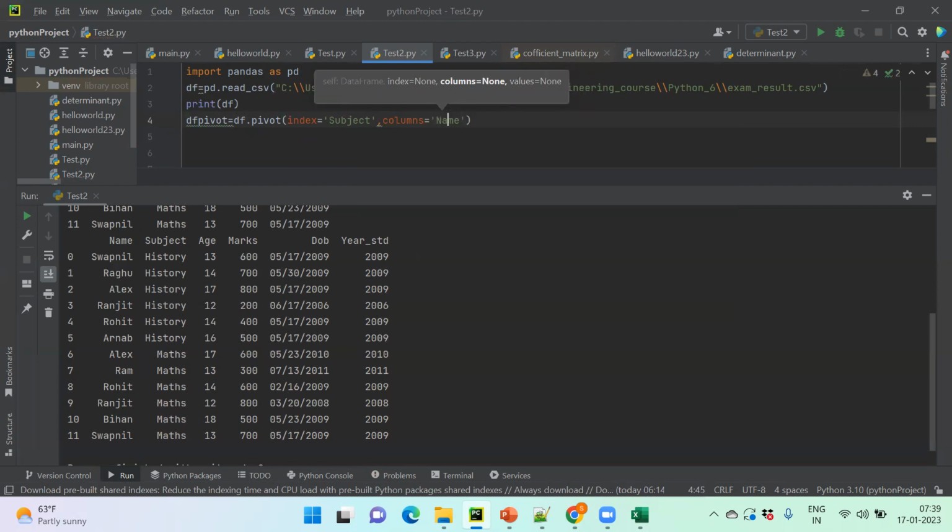There may be multiple columns as well, multiple indexes as well. That should be an aggregation function. So if we are using multiple things in a single variable or single parameter, then we need to pass them in list format. In the list, we need to pass both of them. Otherwise it will throw an error.